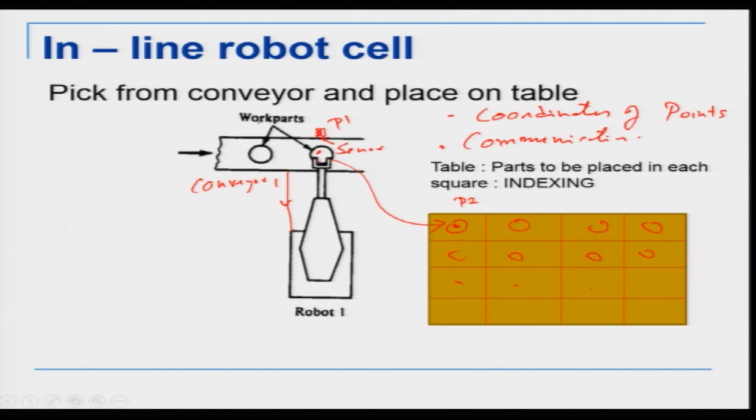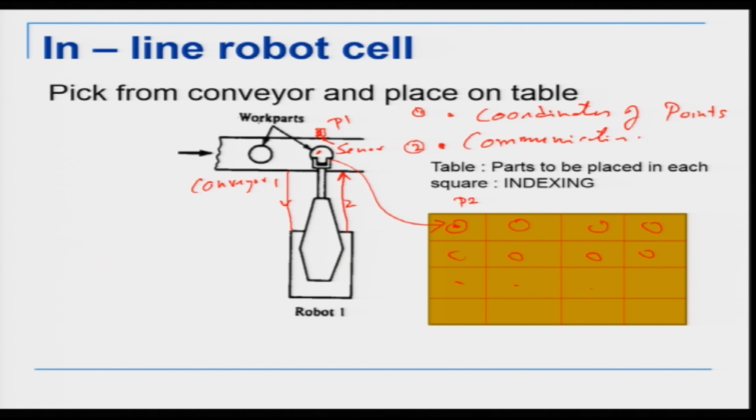Now, after the robot picks it up, the robot has to again inform the conveyor that the part has been picked up. So, it has to have some channel line by which it will inform the conveyor, so that now the conveyor can start moving again. This essentially shows us that there has to be some kind of communication between the machines. So, this is the first point that we are seeing.